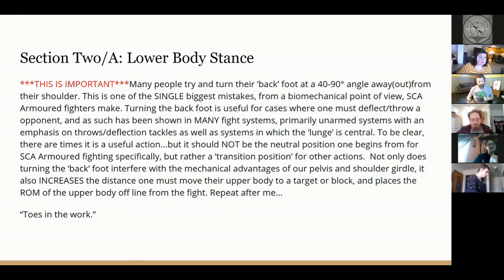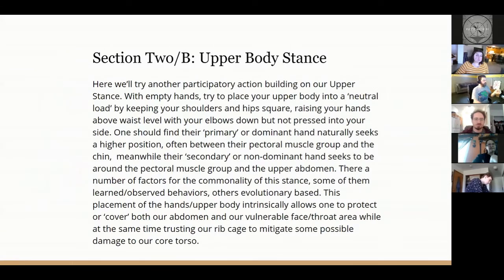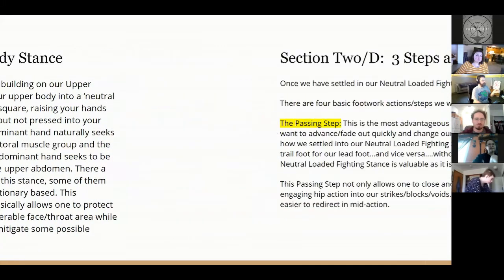Anyway, that's valid for that style, but that's not applicable to the broadest range of humans. This is where we normally settle. And there's a reason for that, because it gives us the greatest mechanical advantage. So make sure you don't turn your back foot out. I covered all of that. We just did this. All right.